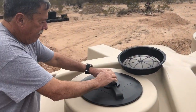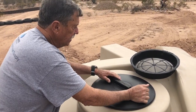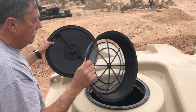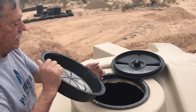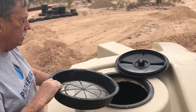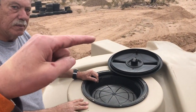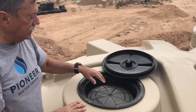All right. So this is your 16-inch basket strainer on any standard tank. Now when you put these basket strainers in, you don't want to put them in like this because they'll fall through. Bye-bye basket strainer. There's a little lip around the top of this ring here, and this can compress a little bit to fall in. So when you put your basket strainer in, go in good and flat, get it on that lip, and then drop it into place, and it's good and solid. As water comes in, you'll be getting a little pressure on this thing, so it wouldn't take much to knock it. It's not going to fall through.